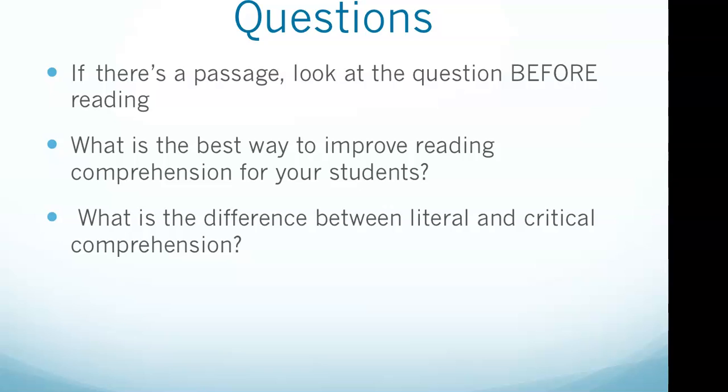So you can see right here, the first one is not even a question. We're just telling you what to do. So look at the question before reading, and we'll go over this here in a second. What is the best way to improve reading comprehension for your students? So we'll do that when we're looking at modeling reading strategies, and then the difference between literal and critical comprehension, as I just said. All right.